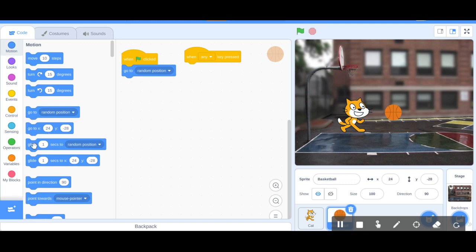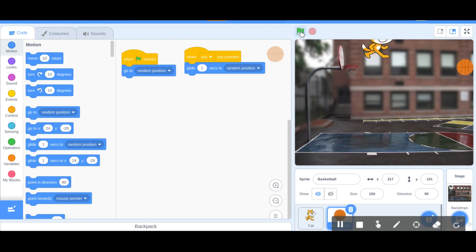So when any key is pressed, then you want to go to motion and drag the glide 1 seconds to random position. So basically what this does is while you are controlling the cat, for example, so I'm making the cat go down, each time that you press anything, it makes the ball move.